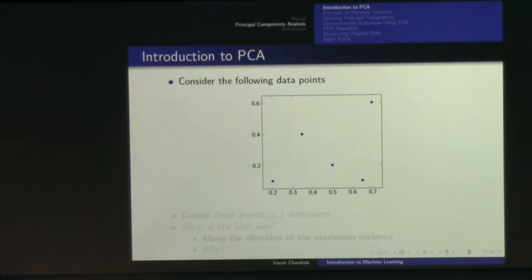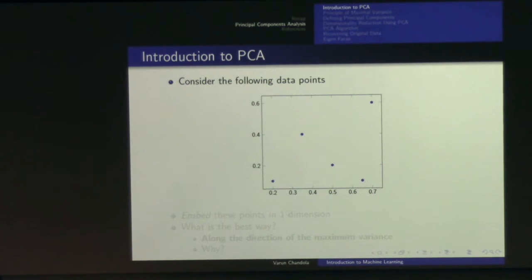So there are many ways to understand PCA. In particular, there are two views. One is using PCA, or principal component analysis, as a way to reduce the dimensionality of the data. So if you have data in d-dimensional space and you want to reduce it into two-dimensional or three-dimensional space, then you can use PCA as one of the concepts, right? Another way to understand PCA is the latent variable model. So we'll do both today, right? So let's start with an example.